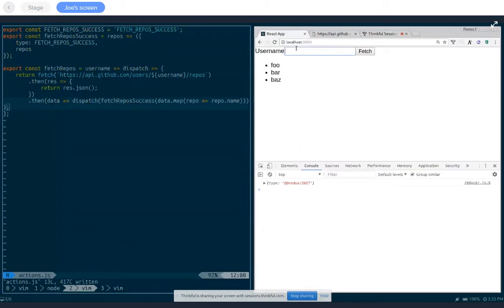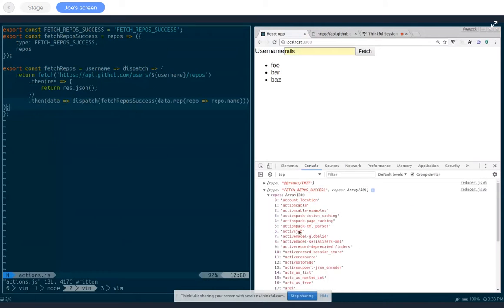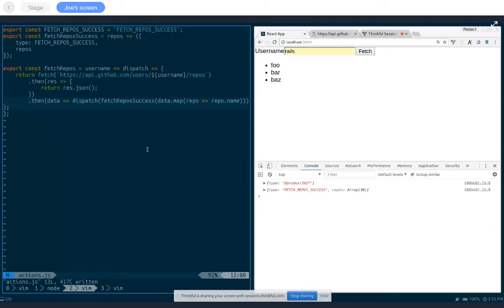If we do that, then if I search for Rails, you can see that goes away, and we get our fetch repo success coming through our reducer with that list of repositories with all of the information in there. What we've done here, we've made that synchronous action which pairs up with our async action, and then we dispatch it from our async action when everything went right and was all good.